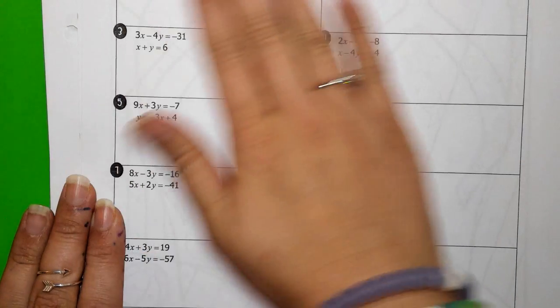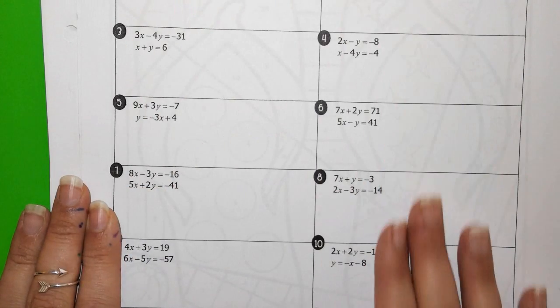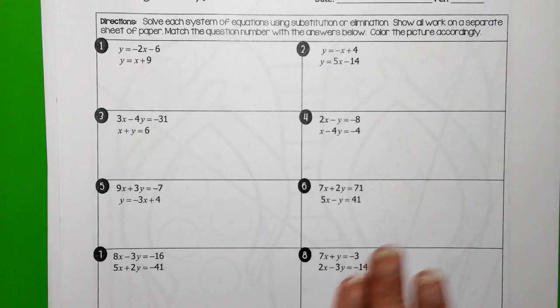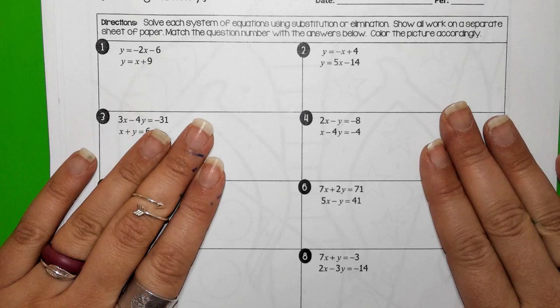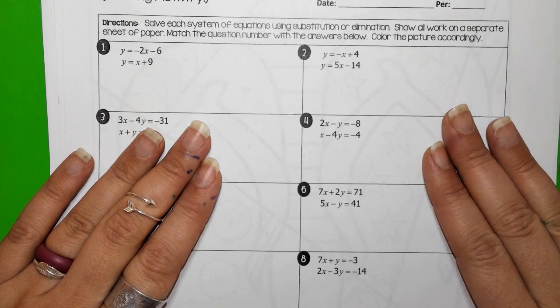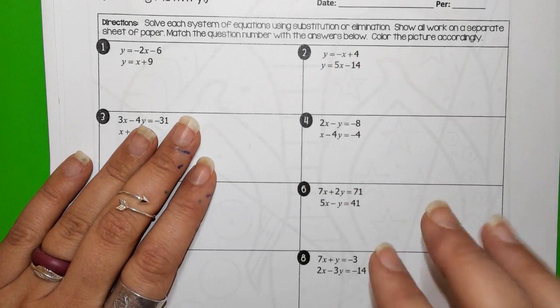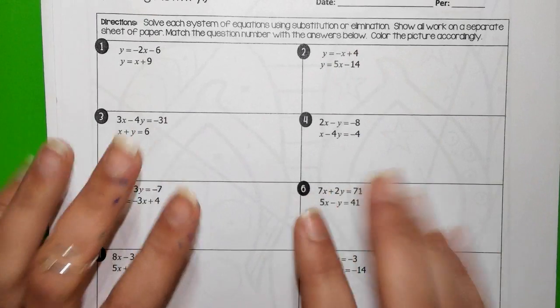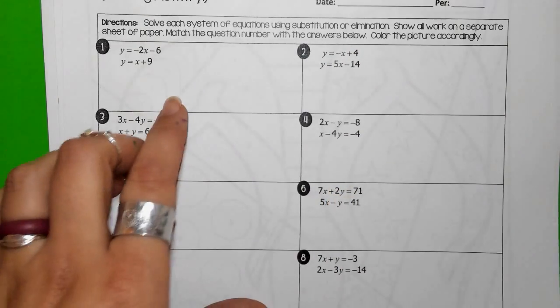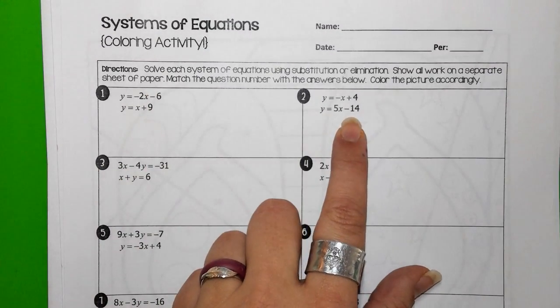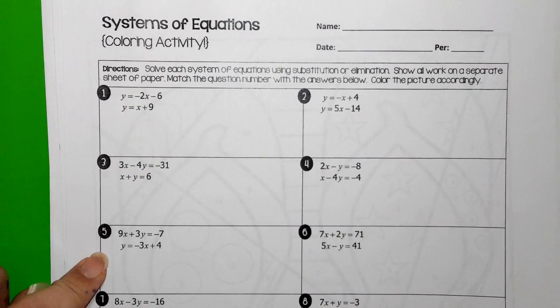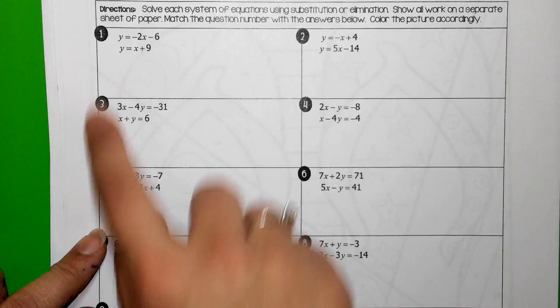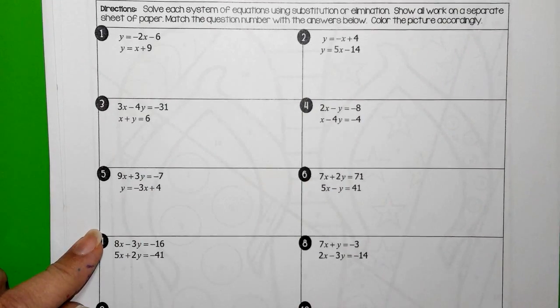Now, tonight, I want you to finish this flip-flop, okay? Now that you know how to use substitution, finish it. Does everybody understand? If you're done, go back and double check it using elimination. Eliminate those bad boys. Some of them are substitution, like 1 and 2 are substitution. 5 is substitution. So use substitution on those, use elimination on the others.